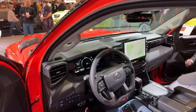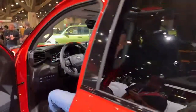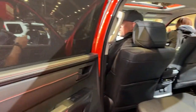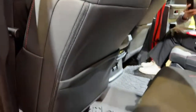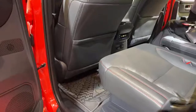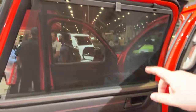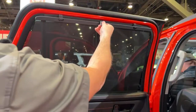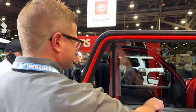That's a massive screen. That is huge. I like the floor mats. I really like the paint on this. That's the part that's really getting me, just the quality of the paint. It's very cool. And, you know, it's a small thing, but the hinges on the doors let them go out a lot further than many you see these days. So that's nice to see, too. This goes further than the 4Runner, for sure. Yeah, and you got screens on these. Easy peasy. Sweet. That's pretty cool.